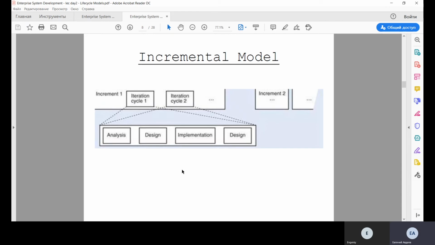Open architecture means that we have to create an architecture which will let us implement new features inside our product.